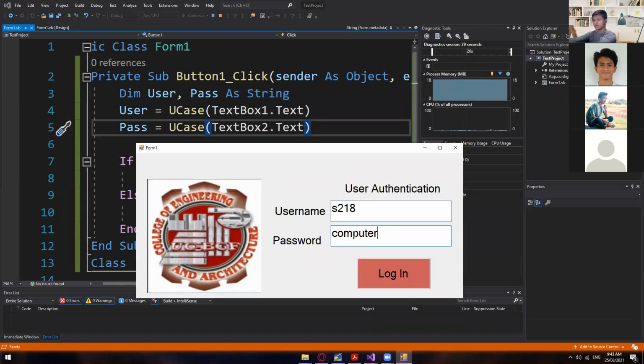So yeah, S218 and then let's say the com is capital. So it's also okay since they will be transformed into a capital letter anyway. So we still have here successfully logged in. Okay, because what's important is we have the same characters, regardless of the capitalization or small letter.